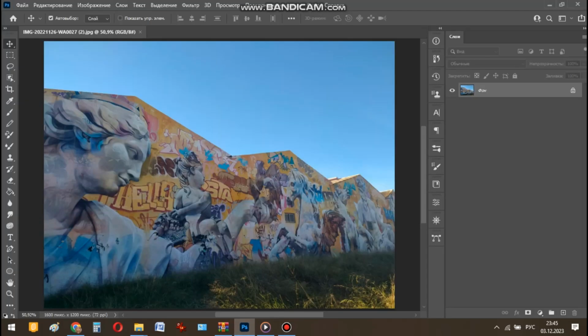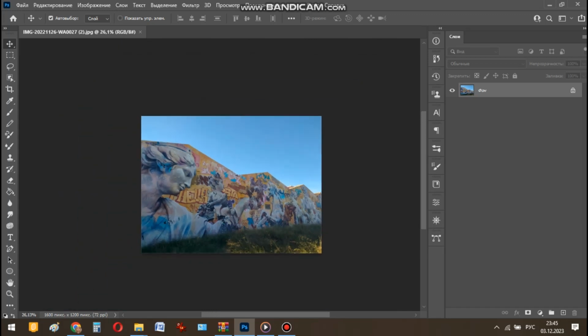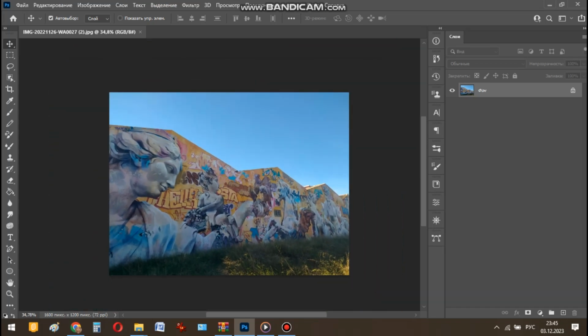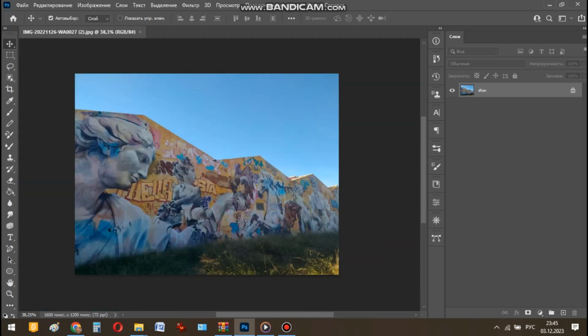Now there are hotkeys for navigating the program. How to quickly approach, move away, move, because this is very important. Without this you will not be able to work. To move closer or further from a document, you press the Alt key and spin the wheel, thereby moving closer or further away. If you want to move up and down, left and right, you hold down the spacebar and move while holding down the left mouse button. If you want to see your document in full screen, then press Ctrl+0.